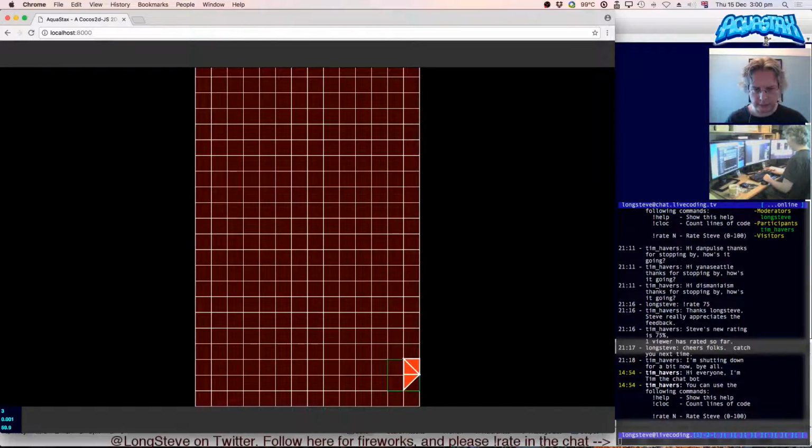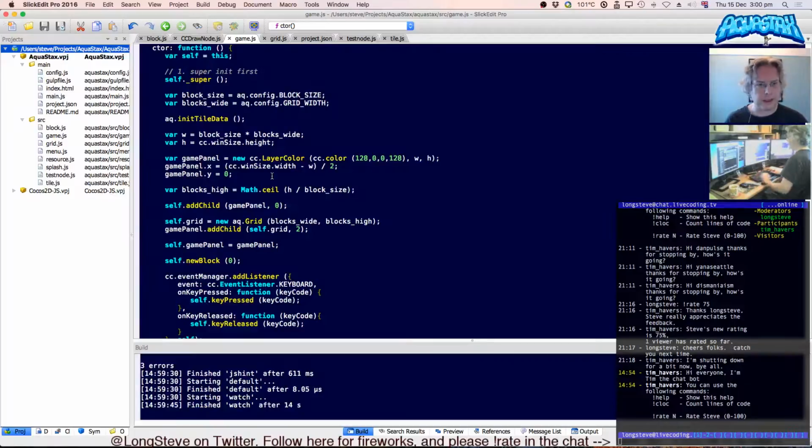Also, I can't rotate it if it will fall outside the grid after a rotation. I'm going to do something about that today, because I'm pretty sure that's rather awkward when you're dropping a block down. You want it to be able to rotate and then have it shifted away from the side of the screen. Right, so we're going to dive straight back in. Let's see, where was I?